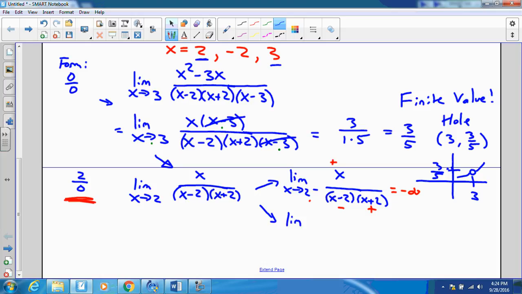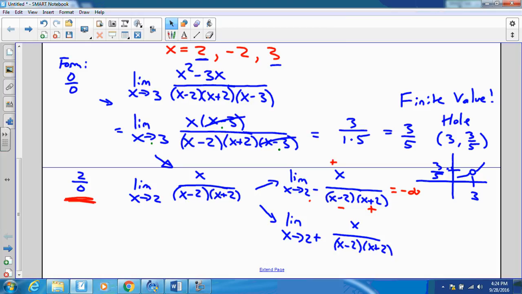When I take the limit as x goes to 2 from the right, I can use the same kind of reasoning. For all of my factors, the signs are going to remain exactly the same, except my factor of x minus 2 is really the only one I need to check, because when x is a little bit larger than 2, and I subtract 2 from it, now I'm going to get a positive value, so that I get positive infinity for this limit right here. Notice that all of the factors except for x minus 2 kept their same sign for x's very close to 2.